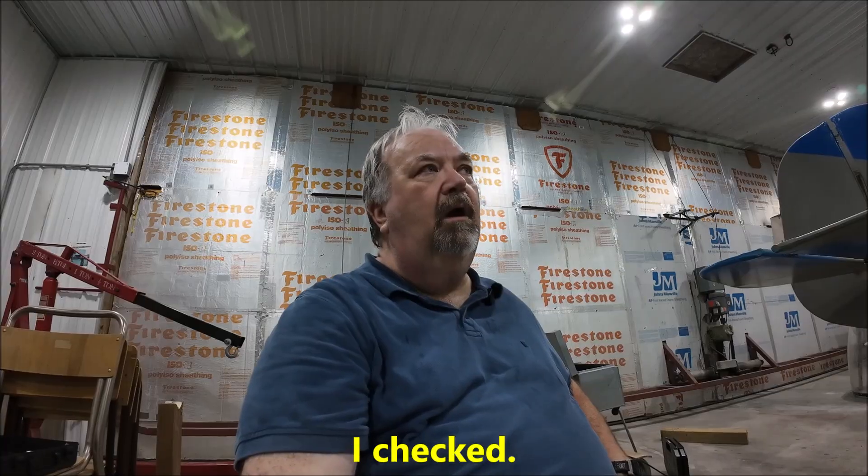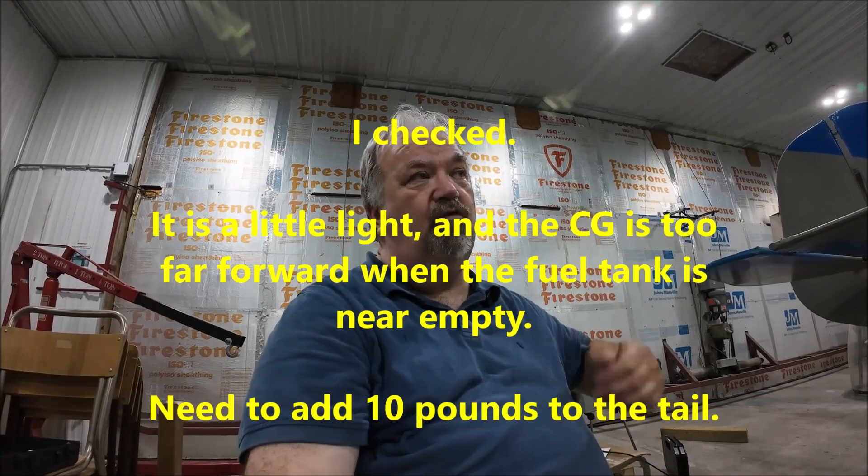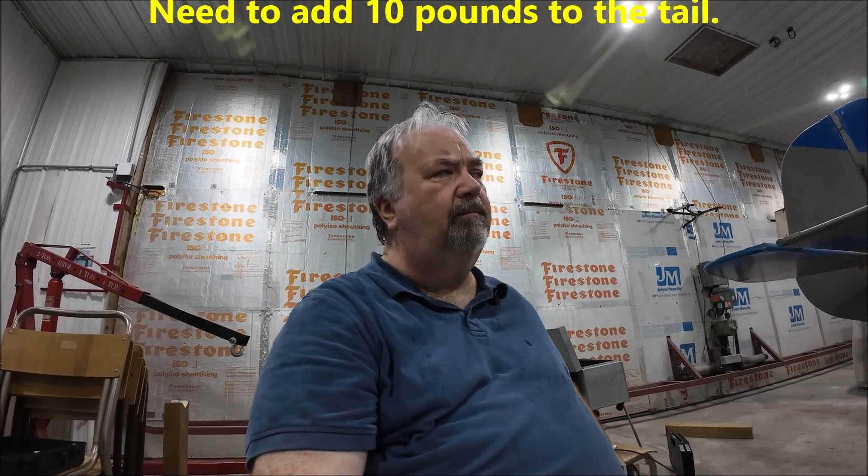Fast update: she's been on the scales. One caveat — that picture I flashed of the scales: you'll notice the tail only had three pounds on it. That's a little light, by at least 10 pounds. I'm going to do some consulting — talk to a few people in the know and say, okay, I've got a three-pound tail weight when the airplane is perfectly level in flight condition. Is that going to be a problem? It might mean my CG is a little too far forward, in which case I'll have to add some weight to the tail to move the CG back. But before I add any weight, I'm going to do some consulting.